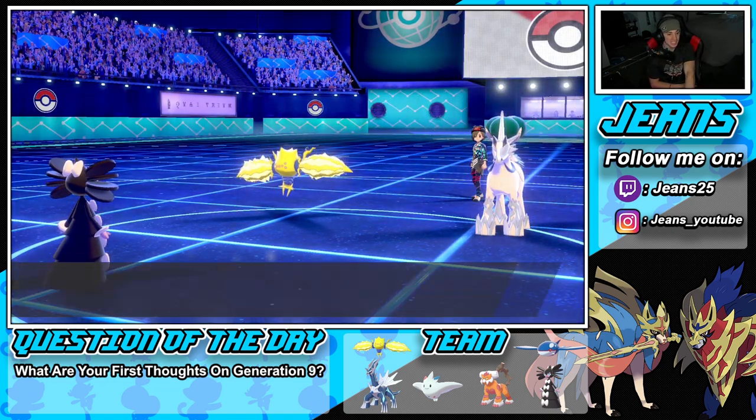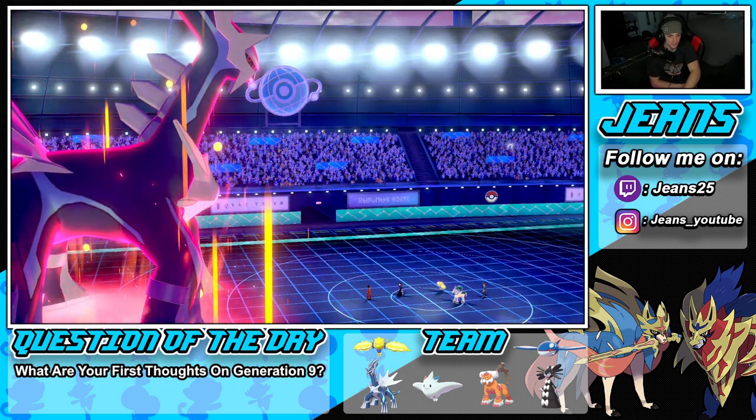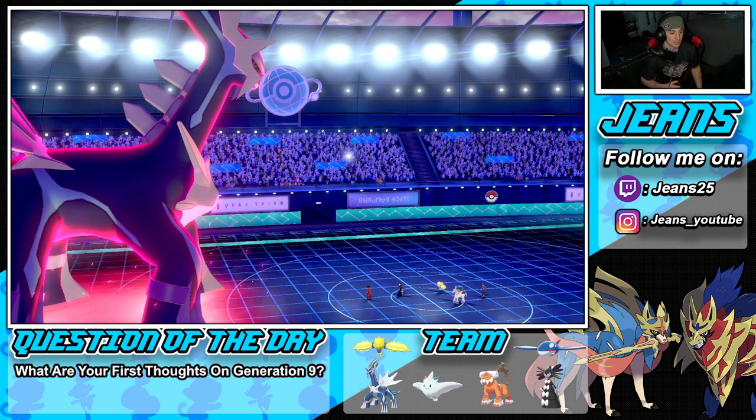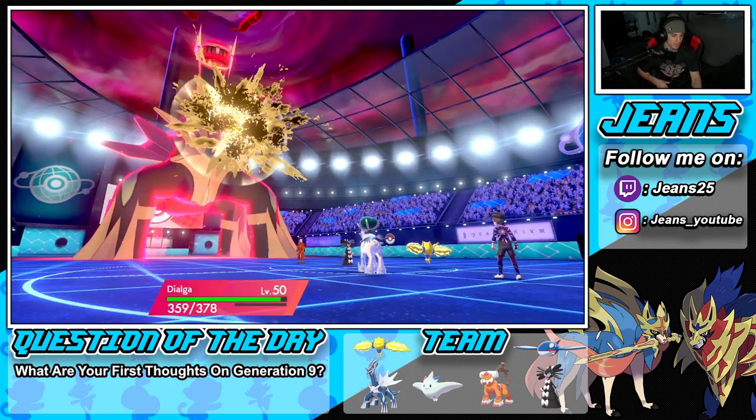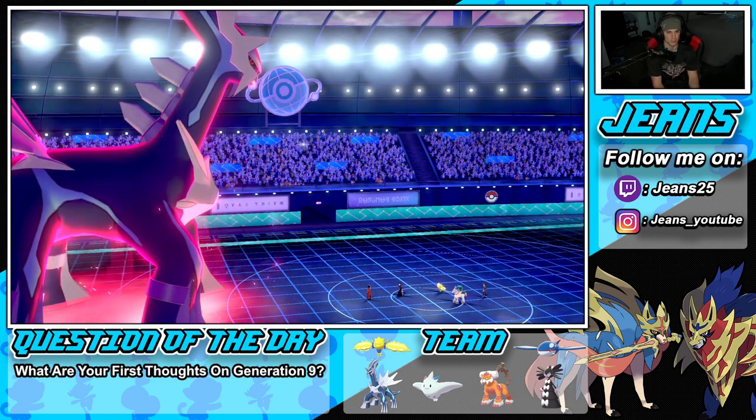This thing is sashed to get off Trick Room. Okay, that's fine. This thing is sashed to get off Trick Room. That is pretty nutty. High Horsepower. Gonna proc our Weakness Policy, which is wonderful. And that thing is not going for Trick Room. Okay, we love it. Love to see it.